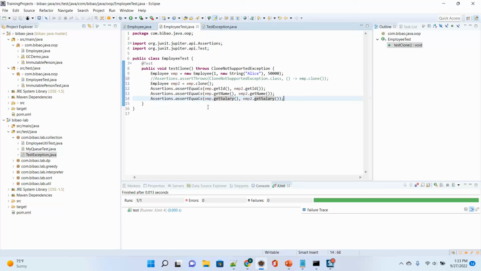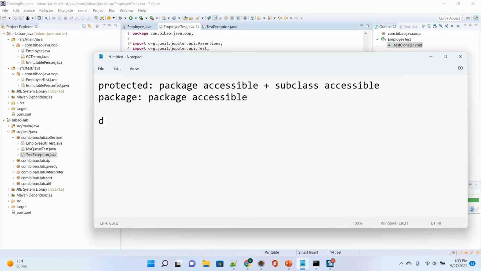There's another good thing: for getSalary, there are two doubles. If you use JUnit 4, you need to add a tolerance, because for a double like 10.0001 and 9.99999, for some reason we get one answer like this and another like this. They should be equal, but if you compare them directly, they are not equal. It will give false.